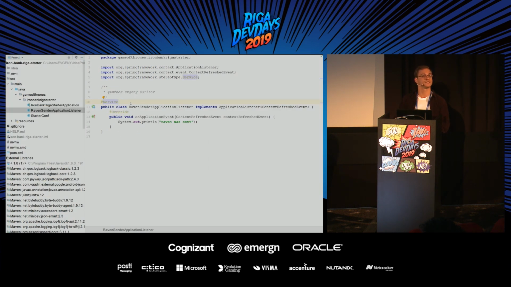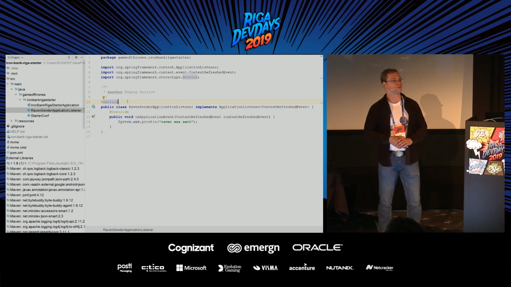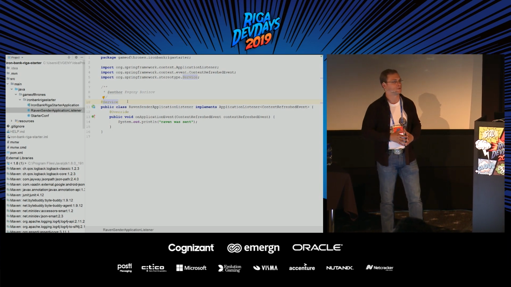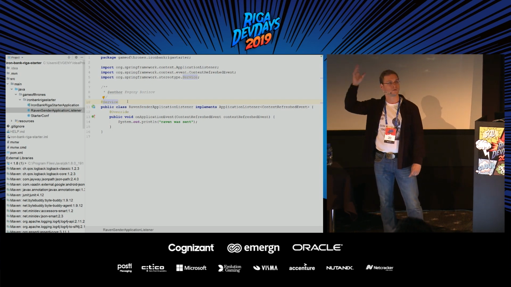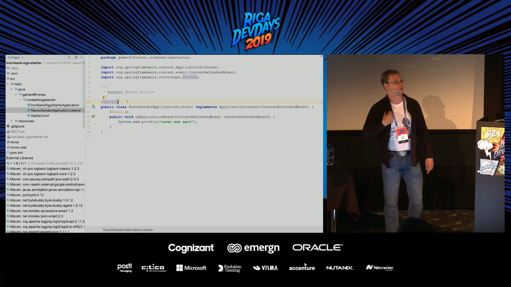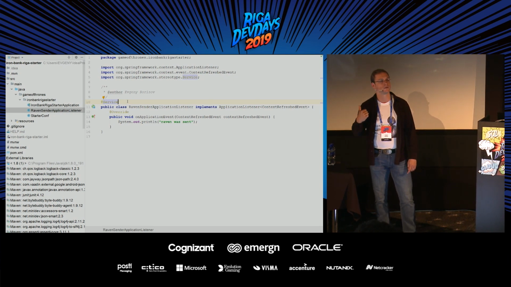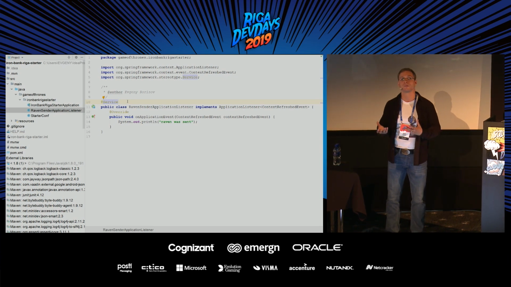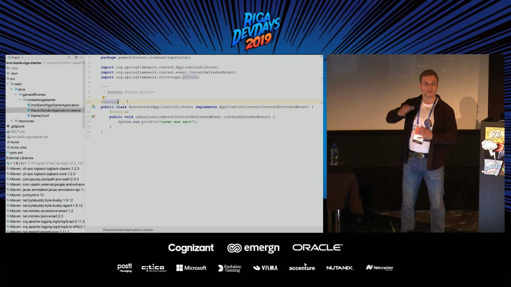But I will not do this. It's not a good idea. It's kind of a rule for how you write your starter. When you write a starter, usually you will not have too many beans. Usually it's 10 beans, 20 beans. Even though you saw that we received 400-something beans, that happened because in the project I tested, I have about 20 starters. So on average, each starter gives me about 20 infrastructure beans I can use, like data source and transaction manager. So it will not be too much.